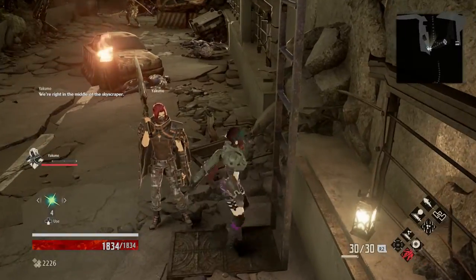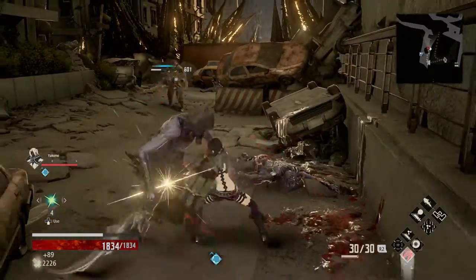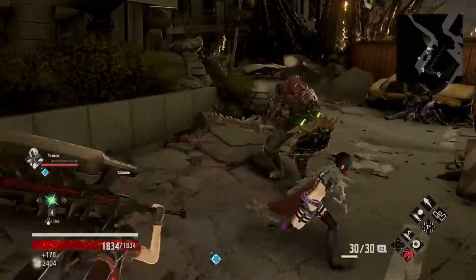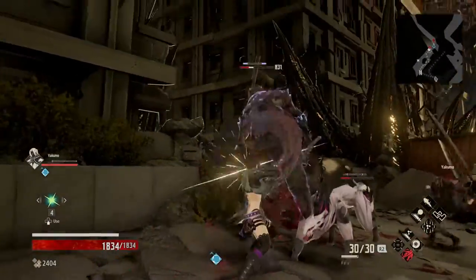Also, I figured out the run button, which is one thing I couldn't figure out in the previous video: how the hell do I run? And it's holding down square, which is another slightly annoying factor. The controls are kind of my bigger gripe with this game.